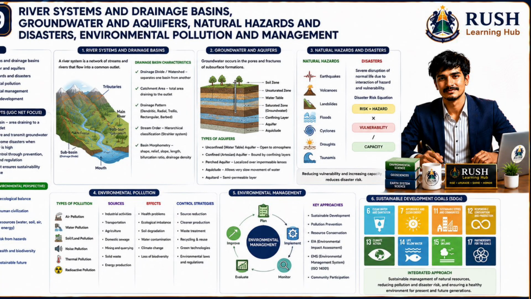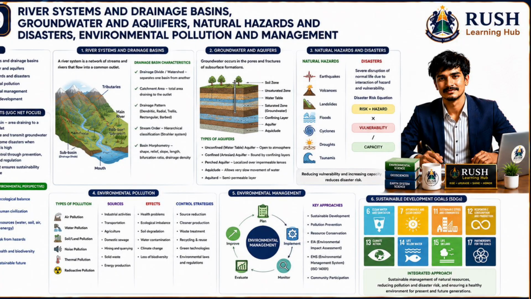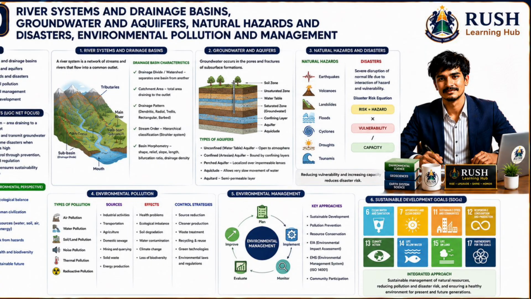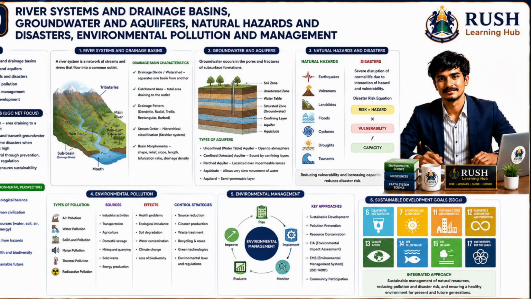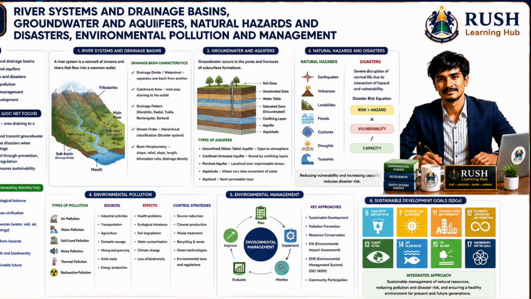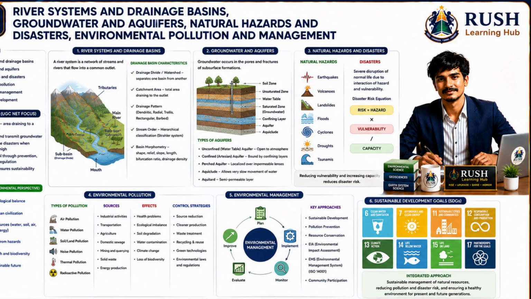Out of this freshwater, nearly 68% is stored in glaciers and ice caps, around 30% exists as groundwater, and less than 1% is available in rivers, lakes, wetlands, and the atmosphere. Thus, groundwater represents the most important source of freshwater for human use. Hydrology is the science that deals with the occurrence, movement, distribution, and properties of water on the Earth. Hydrogeology is the branch of geology that studies groundwater, aquifers, and the movement of water beneath the Earth's surface.